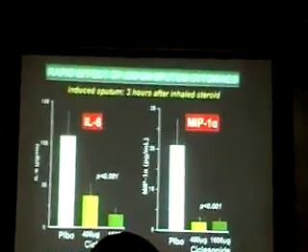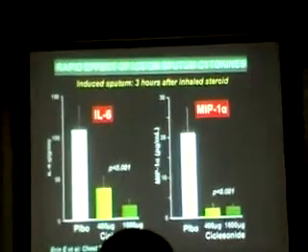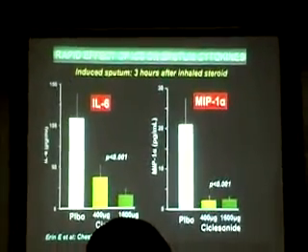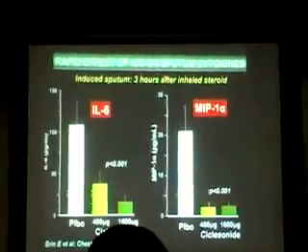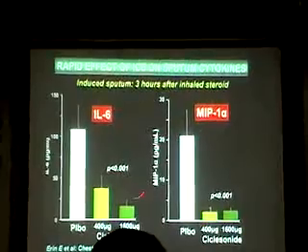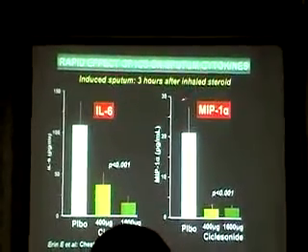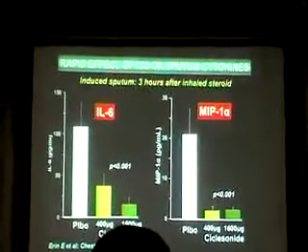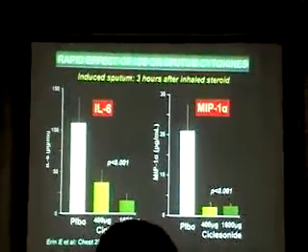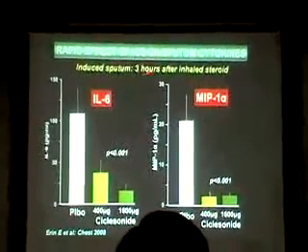I'm trying to prove that formoterol is rapid-acting, and so is the steroid, contrary to what we always believed. They did a sputum cytokine study in asthmatic patients. They measured IL-6, and there is another cytokine called MIP-1 alpha. And you see, with both the small dose and the big dose of ciclesonide, that's another steroid, it comes down pretty quick, in 3 hours.